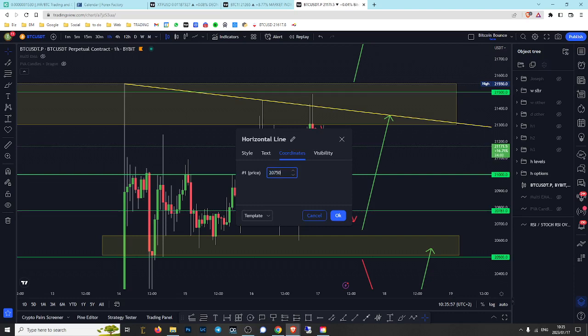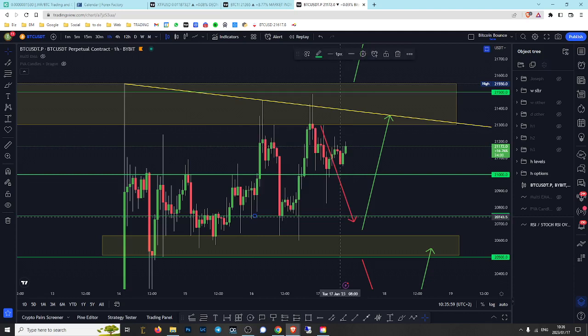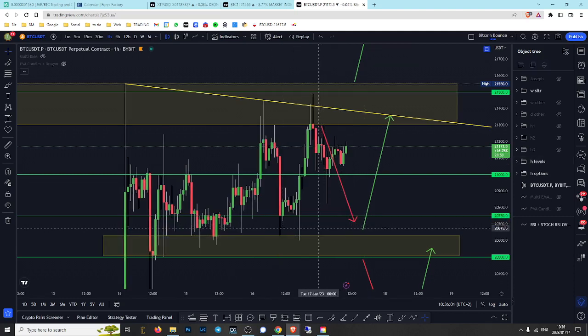So 20,750. These are all the exact bank numbers that I would look at, and if you draw that in, you can see when we came down here how it was very good support again there and there, and how it was resistance here. So without spending hours and hours looking at which candle to draw this line at, there was this nice drop, so it would have been an obvious area to put the specific one.